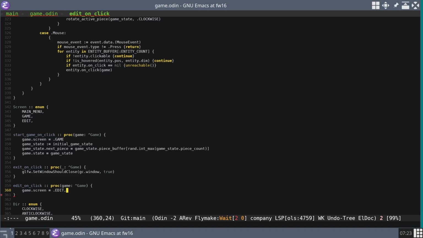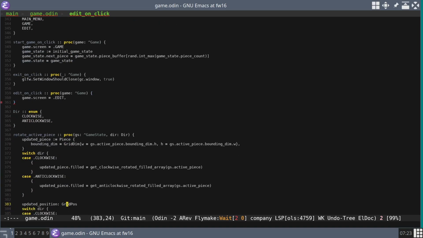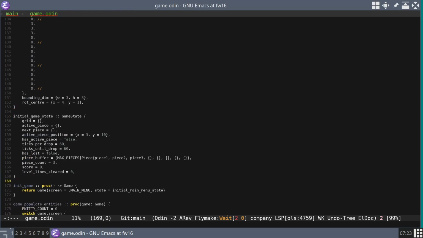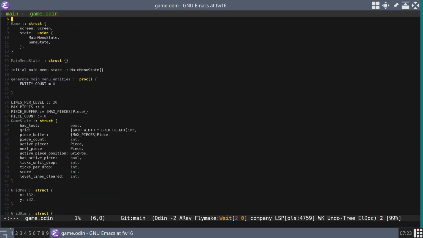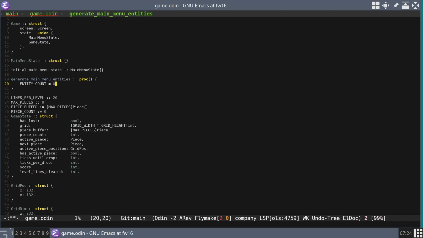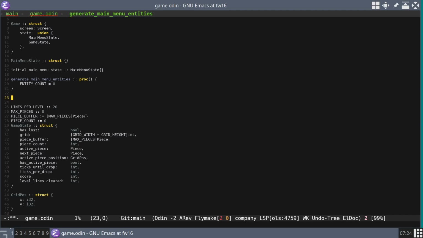Game.screen is equal to that. Game.state. Initial game state. Find then. Just say edit state.